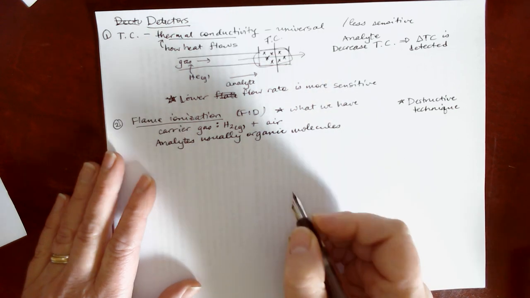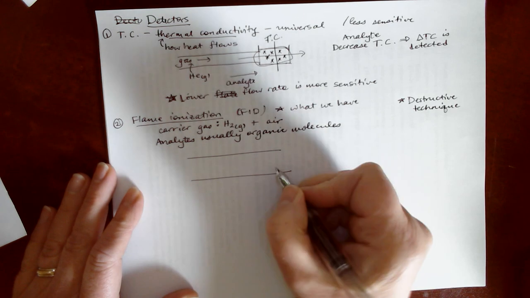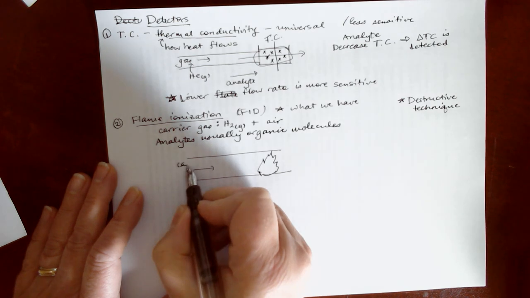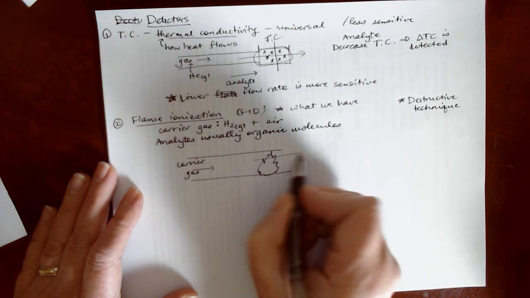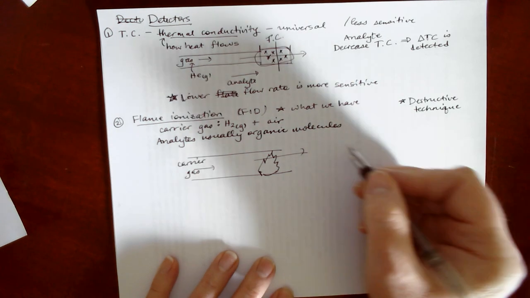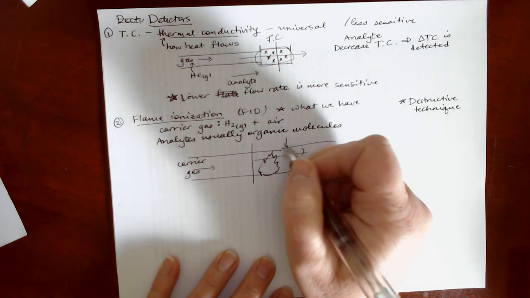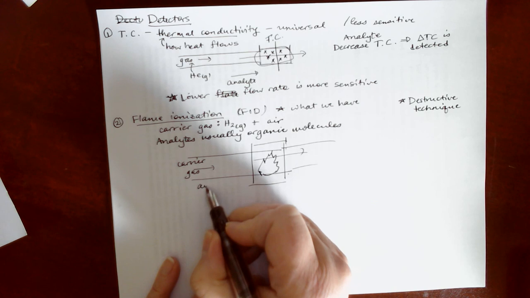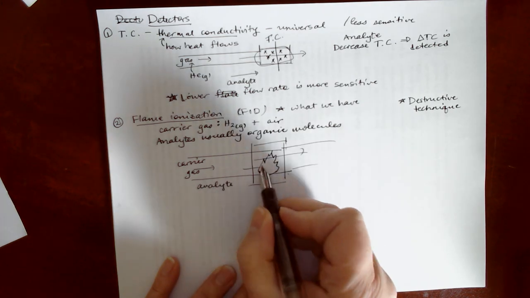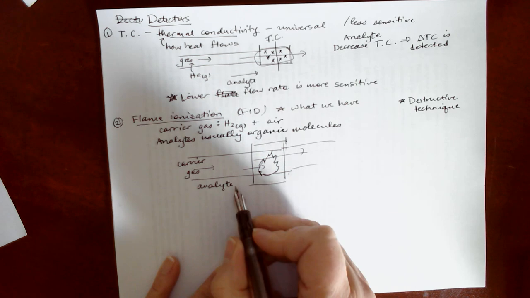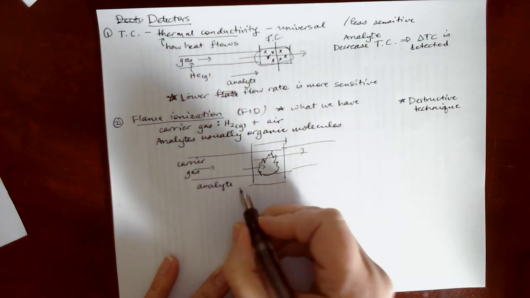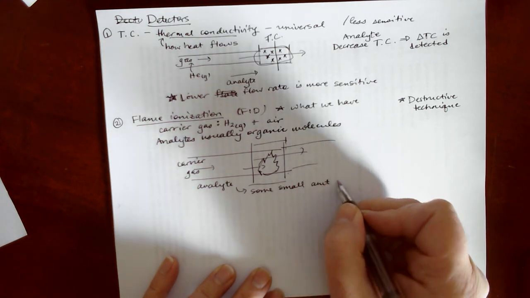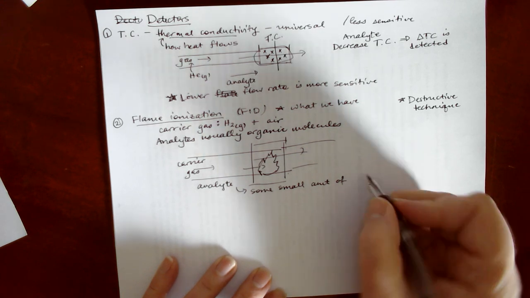Right. And then the way that this detector works is that you've got your flame in here, and so your carrier gas is coming through, and it's burning as it goes through, and then, you know, some of it's obviously not, and going to the exhaust. And so here's your detector right over here, and so as you have an analyte coming through, it's going to enter the flame, and it's going to burn, and as you look at the name, it's called flame ionization. So some small amount of the atoms or molecule fragments as it burns, they turn into ions.